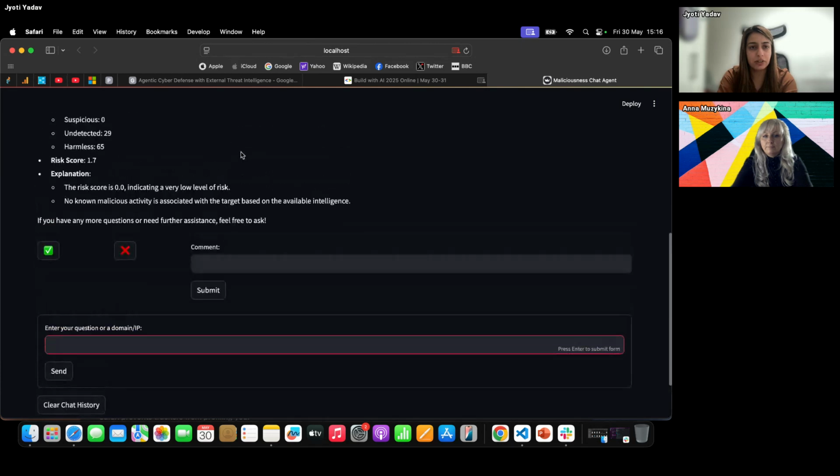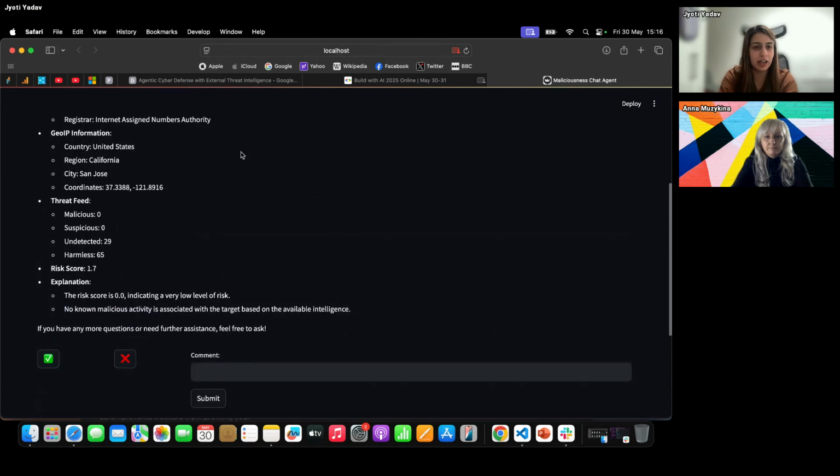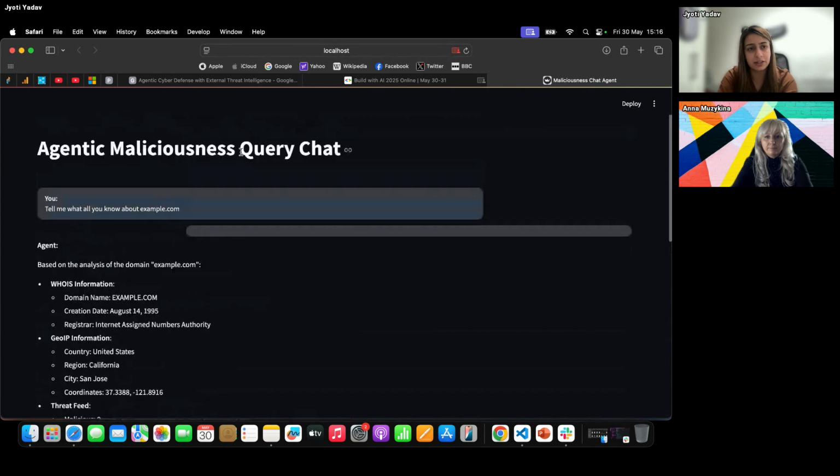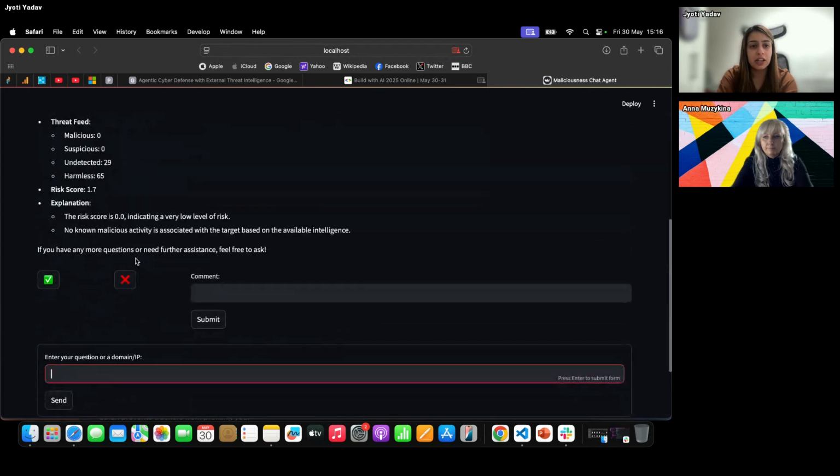And let's say you want to understand certain IP addresses, or you feel that this particular domain that I entered over here is not malicious as per my understanding because of ABC factors, or it belongs to your internal company IPs or domains, so you need to whitelist this particular domain. So you can provide this feedback over here. You can say this is right, or you can say this is wrong, or you can provide a comment. So let's say I say that this is correct, and I provide a comment that this is a company domain and whitelist.